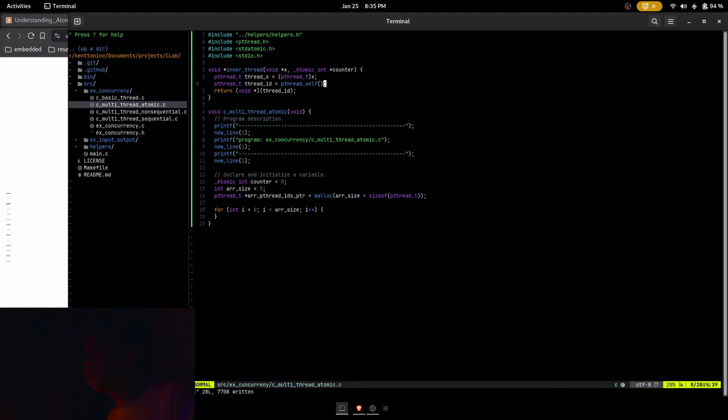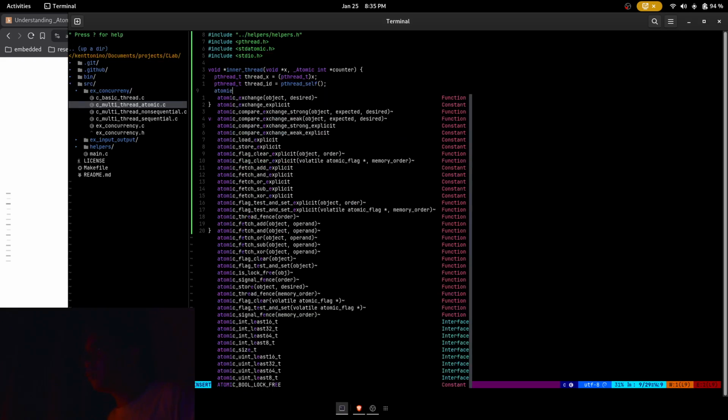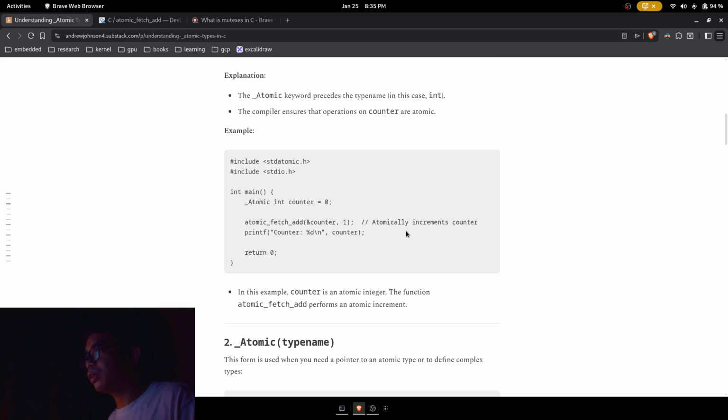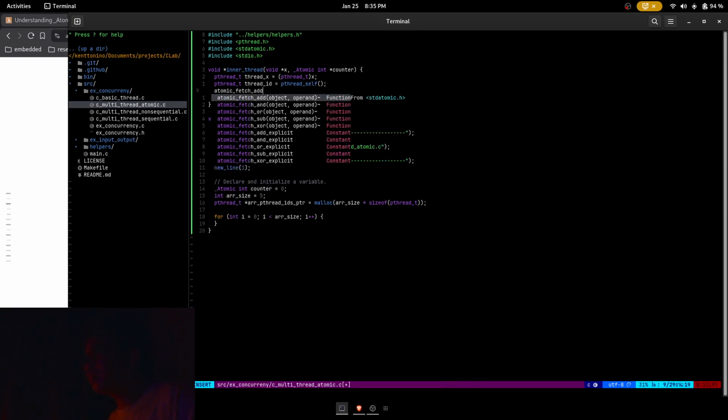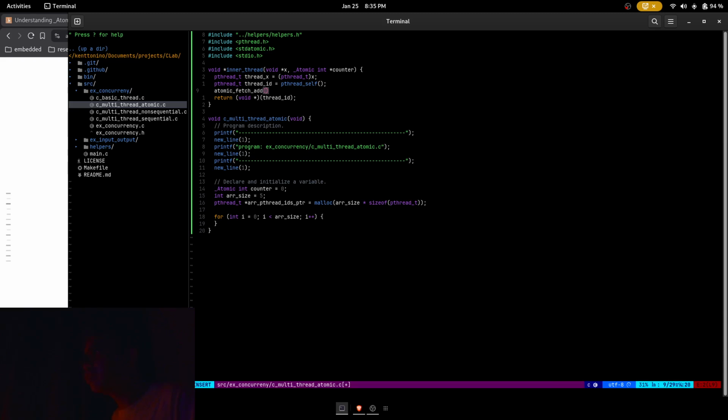So in here we will increment this counter using atomic fetch add, then the address operator, counter, 1.